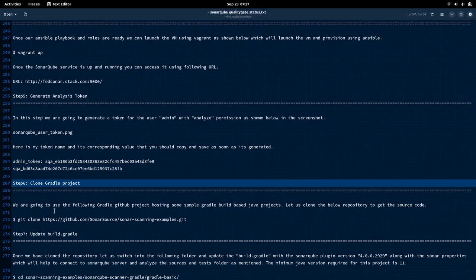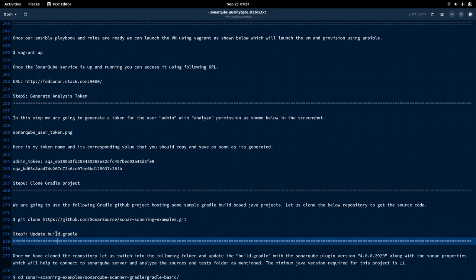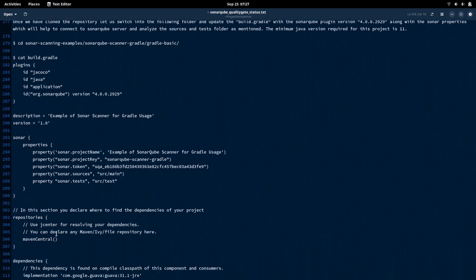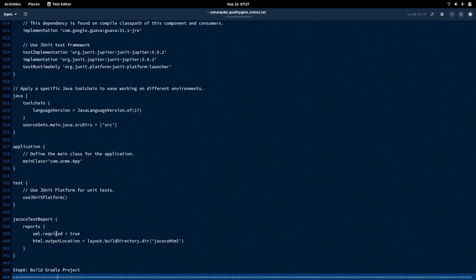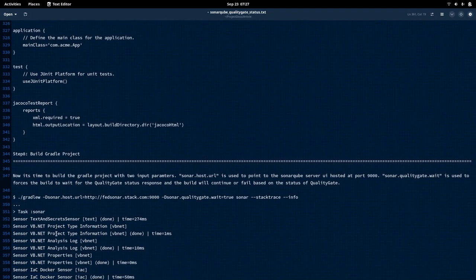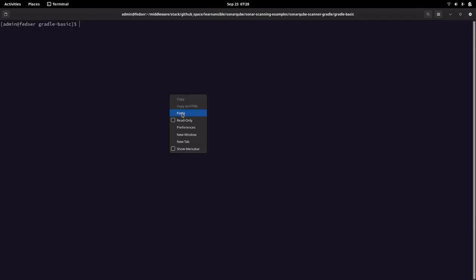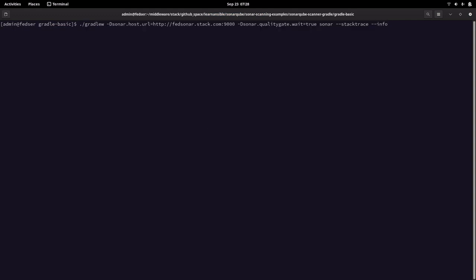Now that we have cloned the repository and updated the build.gradle file, it is time to build the Gradle project. We are going to build our project using the following command, wherein we set the parameter sonar.host.url.